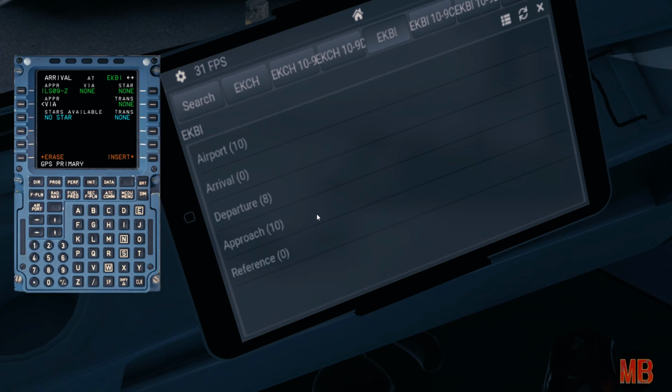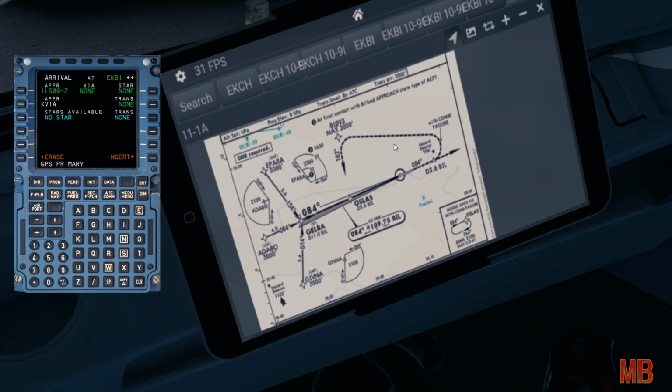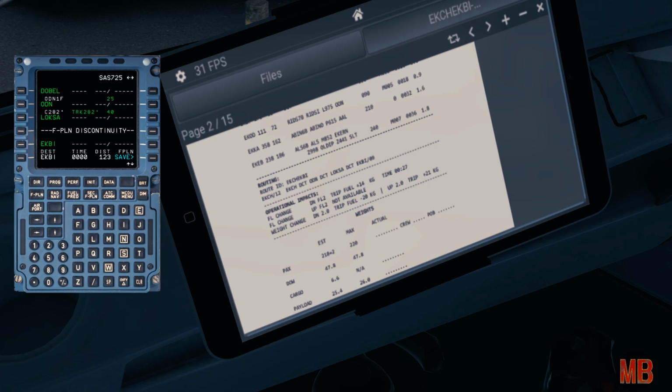Let's see, there are no arrivals. The approaches, and we're going to go for Cat 2-3. There's this Adabo thing here. And where did we end? Go back. We ended at Loxa. Let me just get that on the map here. I have my charts over here, so I can also follow them. Yeah, Loxa seems to be pretty okay, so we should be able to capture the ILS at that point.